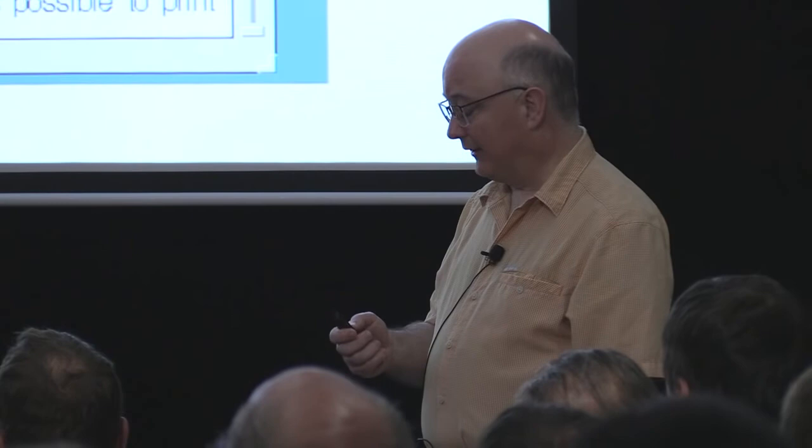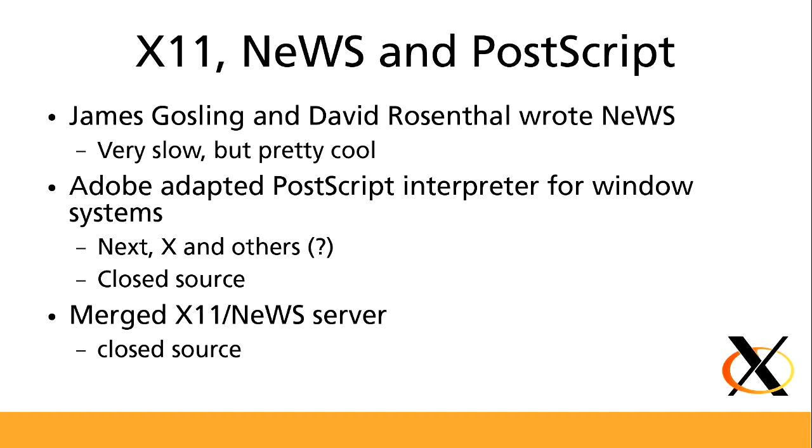So the problem, of course, was that NeWS was a proprietary window system, and Sun had committed to using X as their standard window system, but NeWS was better in some ways. So what they decided to do, this is the crazy plan, they decided to merge the X11 and NeWS servers into one source code base. Which meant that you had a single window system that could either run NeWS applications or X applications. The awesome part about NeWS was that the window manager was actually in the window system server, and so it had to then kind of grow and learn how to be an X window manager inside the window system server. Of course, the X11/NeWS server was going to take over the world because it was the most awesome idea ever, and so it was closed source, a proprietary advantage for Sun.